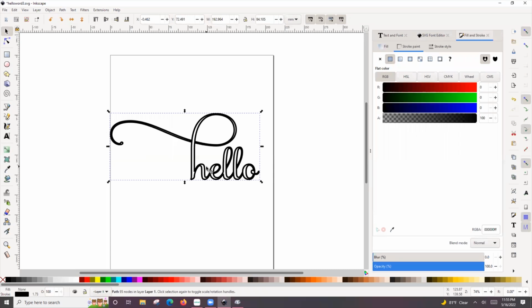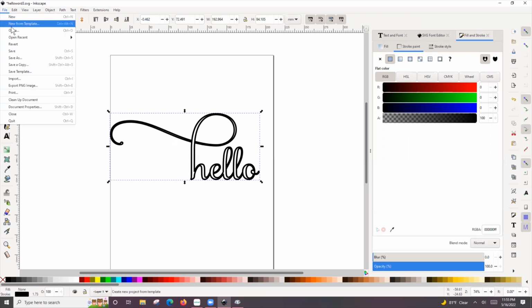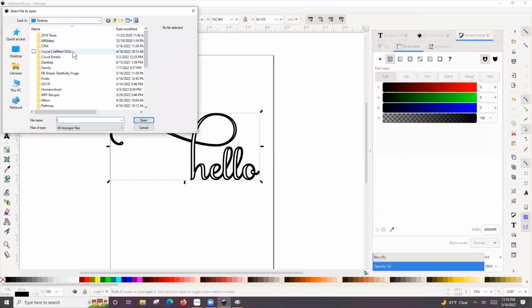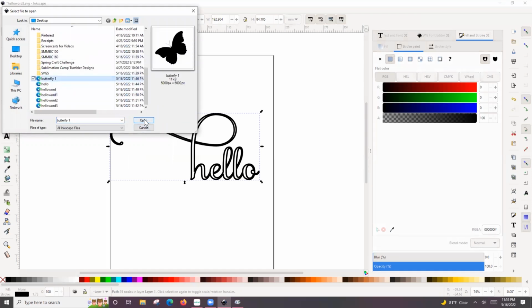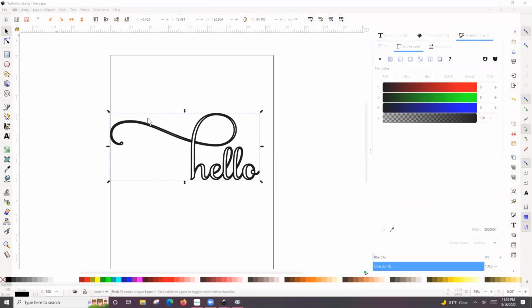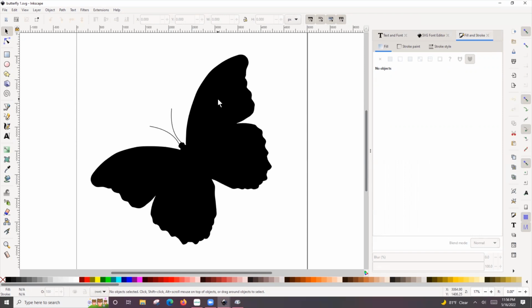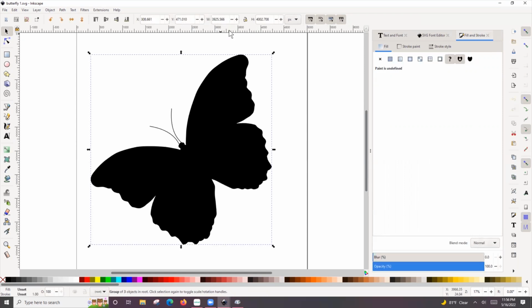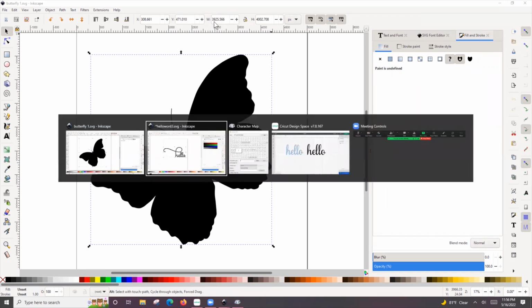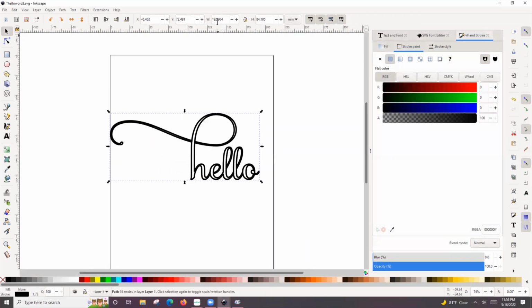So let's take this a step further. We have our text. Let's add some other aspects to our design. I have some butterflies that I got from Creative Fabrica that I downloaded to my computer, and we are going to add these to Inkscape. Now, when you open a new image in Inkscape, it opens it in a separate tab. So what we need to do, and sometimes it takes a minute for it to add, is take this butterfly. And first of all, we're going to make it smaller because right now it is huge. So we're just going to size it down.